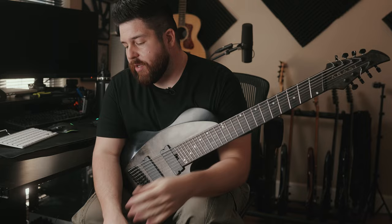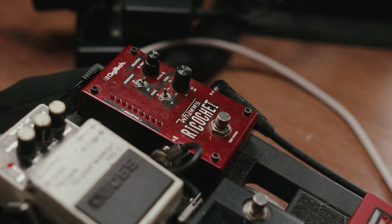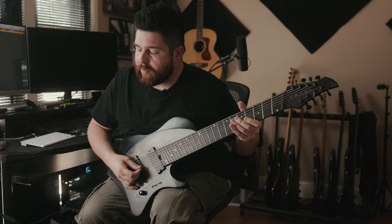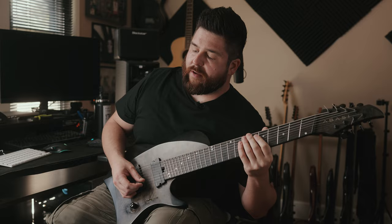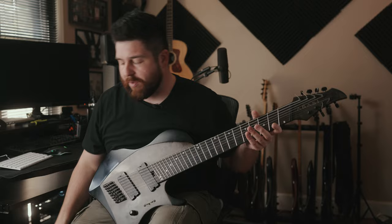In this chain, I have a couple of pitch shifting pedals. I have a Ricochet from Digitech, which is basically the whammy's kind of cousin — they do similar things, but the Ricochet gives you a lot more control over how your pitch is getting shifted, so you can harness it and do very specific note fluctuations. For example, I can have it stay on the low setting, which is an octave down, or go two octaves down. You can also do some crazy stuff with the momentary switch, getting a long, almost siren-like sound that'll just progressively go up — which is why I like this pedal. It's a lot of flexibility.